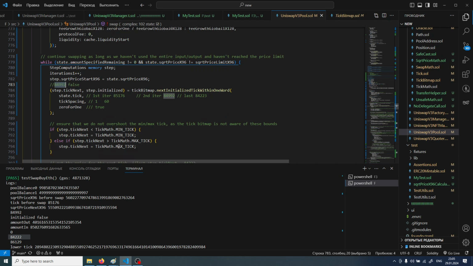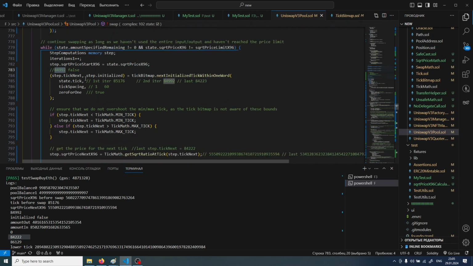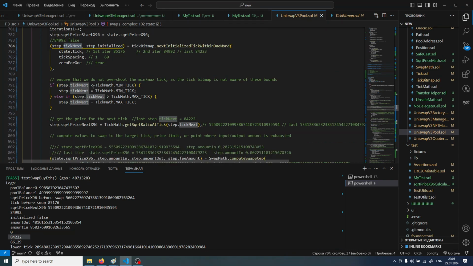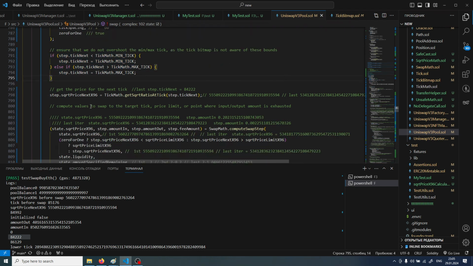This tick, and this tick, it's just a check, it's not interesting.